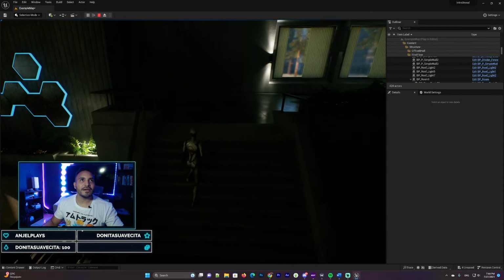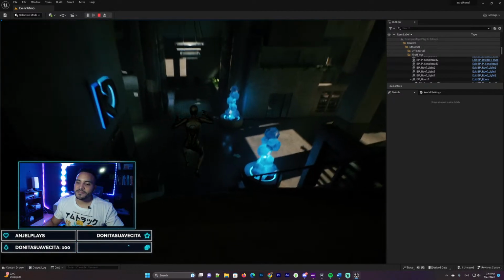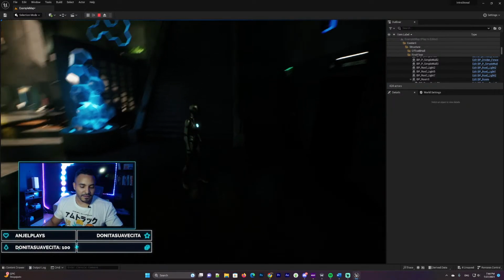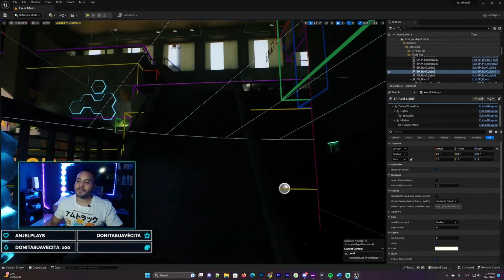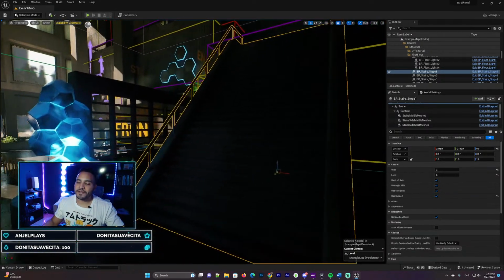We haven't talked about this, so I'm going to take the time to explain it super fast now that we've come to this. Let's select the stairs. All of the 3D actors that you have in a scene have a static mesh, which is basically the 3D model that makes up what you have over here.